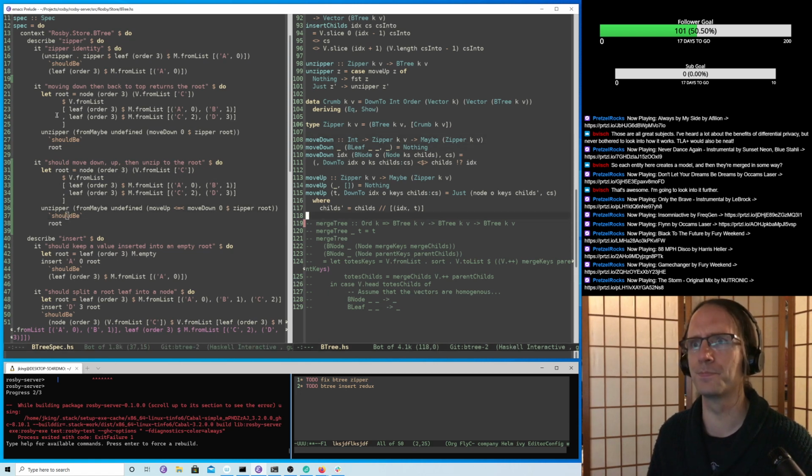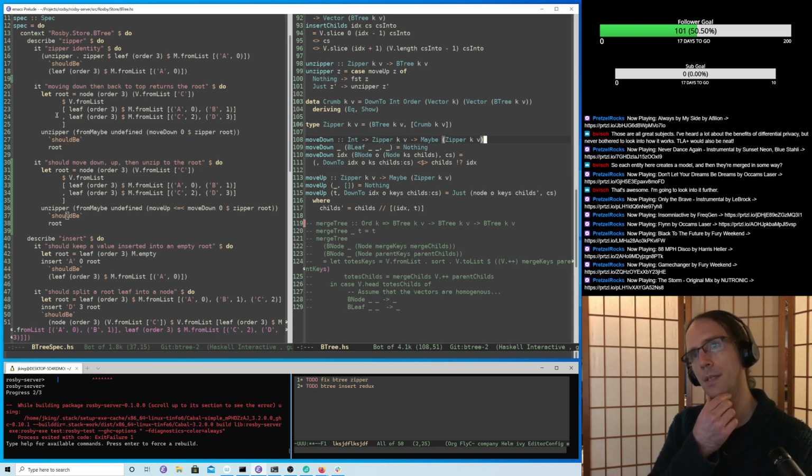Okay. That's cool. So we can move up, we can move down. We could encode the modifications we want to do in our crumbs, possibly as well. How would we do that?